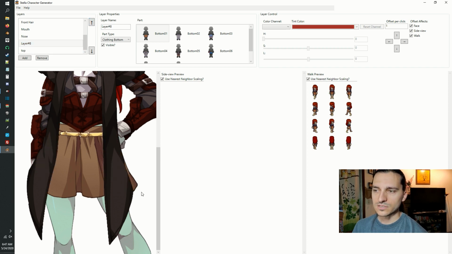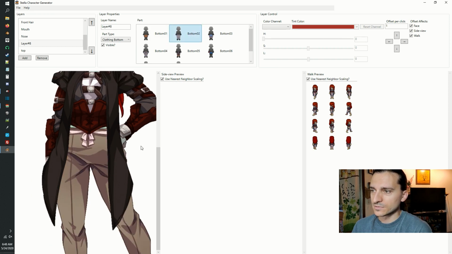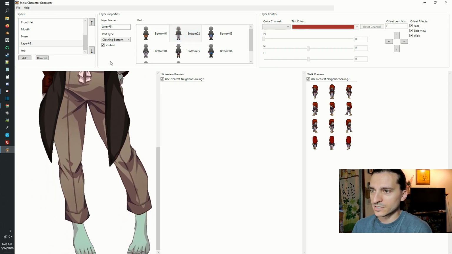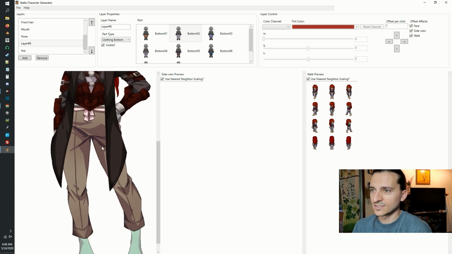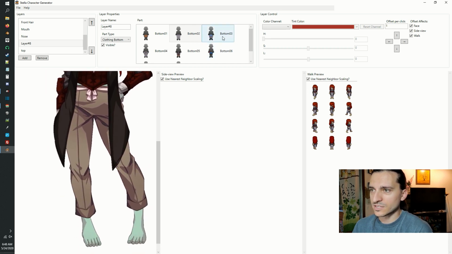Now, not all of these clothing articles will mesh well together. Some of them will stick out from the sides where they obviously should not be able to, like this skirt. That's just an unfortunate side effect of using a character generator that has any amount of parts, and the developer did not go through all the possibilities of using the clothes together. So the more parts you have, the harder the developer has to work and pay attention, and unfortunately that was not the case here.